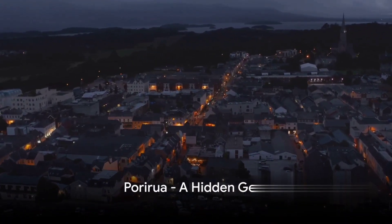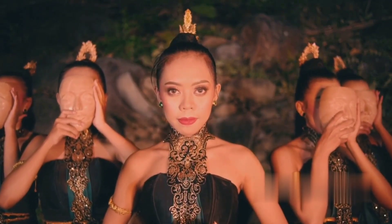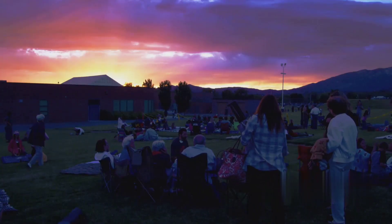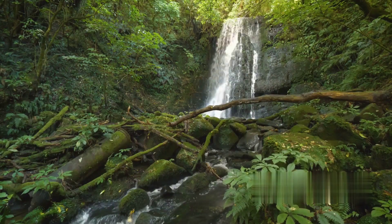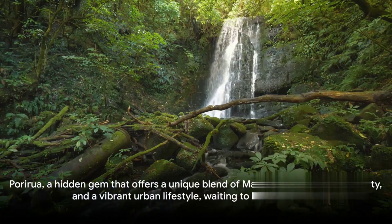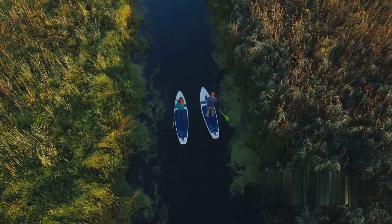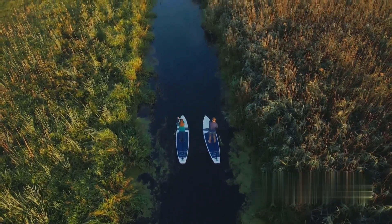So, what makes Porirua a must-visit? Tucked away in New Zealand, Porirua is a city rich in Maori heritage, promising an immersive cultural experience. Its pulsating city life is a testament to the community spirit, where everyone feels welcomed. Committed to preserving nature, it's a haven for those seeking tranquility. So if you're yearning for a unique blend of culture, nature and urban buzz, remember Porirua — a hidden gem that offers a unique blend of Maori heritage, natural beauty and a vibrant urban lifestyle waiting to be discovered.